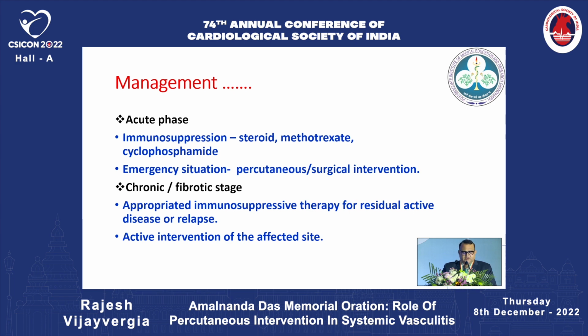Regarding management, it includes immunosuppression in the acute phase, which is nothing but steroids and cytotoxic drugs like methotrexate and cyclophosphamide. For any emergency situation, there is percutaneous or surgical intervention, but it is otherwise avoidable. It should be avoided in the acute stage to prevent adverse outcomes of any intervention.